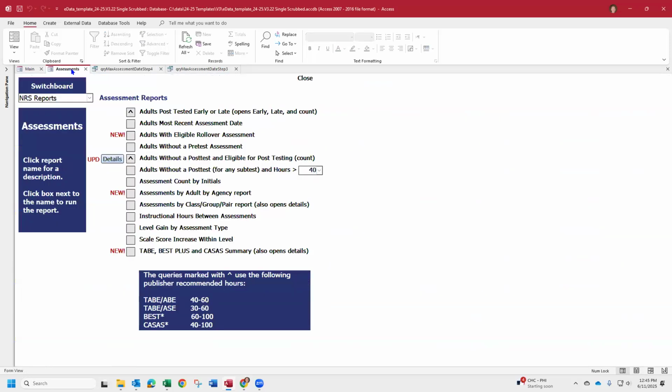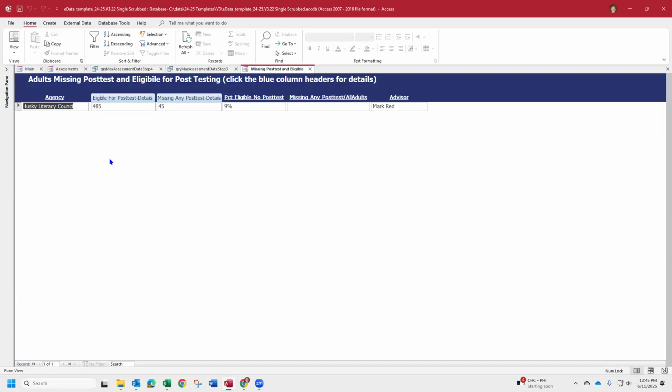Okay, let's keep going through the assessment page. This is the new and updated button that Michael mentioned earlier for the adults without a post-test and eligible for post-testing. This report gives you a count, but the details button does more than one thing.